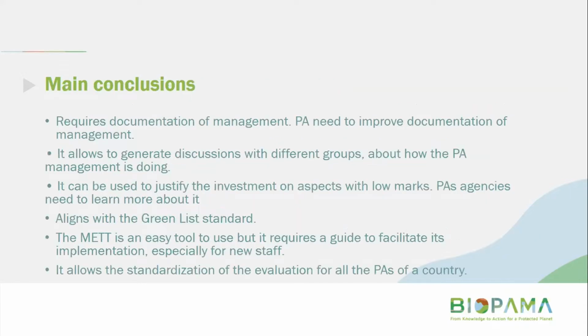Some of the main conclusions of the event: the MET implementation requires documentation of protected area management. And so the protected areas need to improve documentation of the management, providing means of verification and evidence of their management so that the scoring of the MET can be supported with reliable, credible, robust evidence.